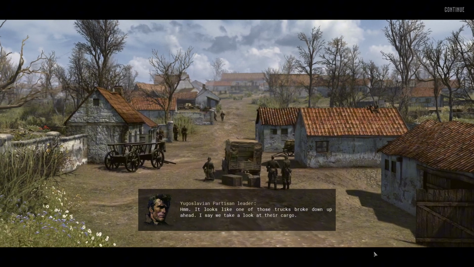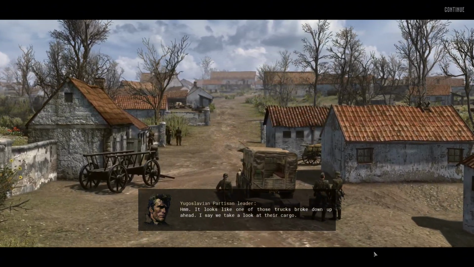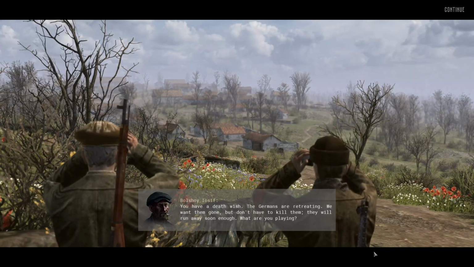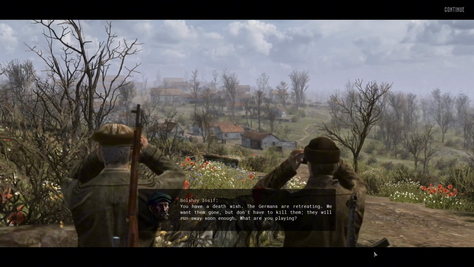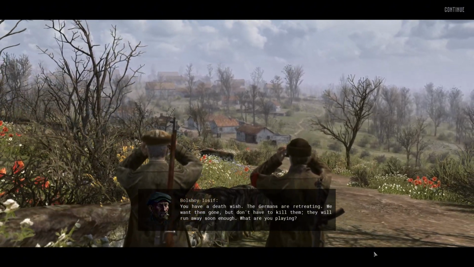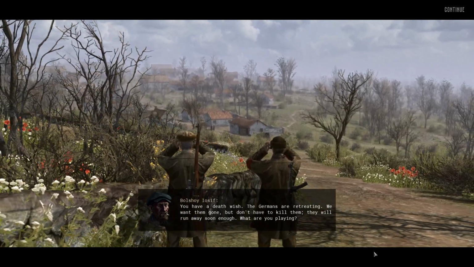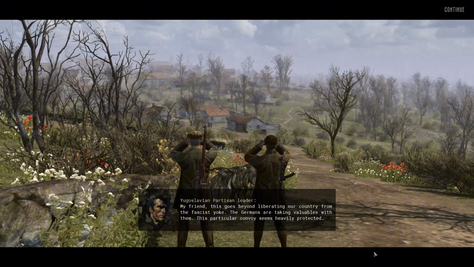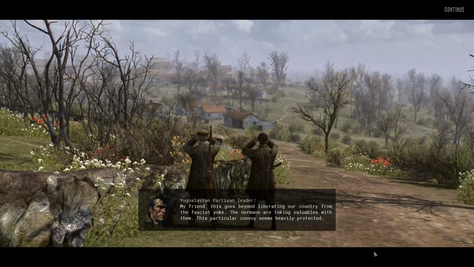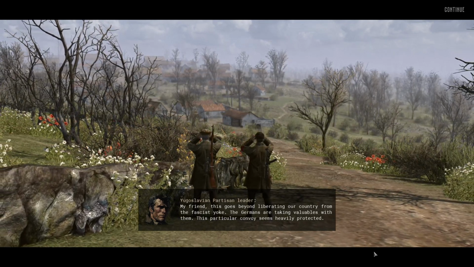Looks like one of those trucks broke down up ahead. I say we take a look at their cargo. You have a death wish. The Germans are retreating. We want them gone, but don't have to kill them. They will run away soon enough. What are you playing? My friend, this goes beyond liberating our country from the fascist yoke. The Germans are taking valuables with them. This particular convoy seems heavily protected.